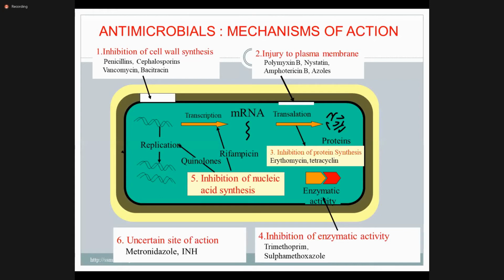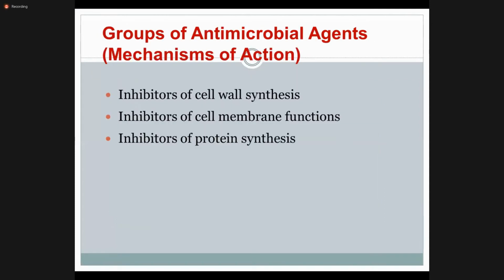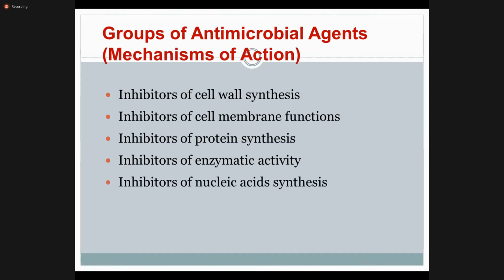Regarding the groups of antimicrobial agents, already we have discussed according to mechanism of action, there is a group of antibiotics that inhibit the cell wall synthesis. There is another group that inhibit the cell membrane function, basically antifungal drugs that follow this mechanism of action, inhibiting or altering the structure of cell membrane. Inhibitors of protein synthesis, inhibitors of enzymatic activity, inhibitors of nucleic acid synthesis.